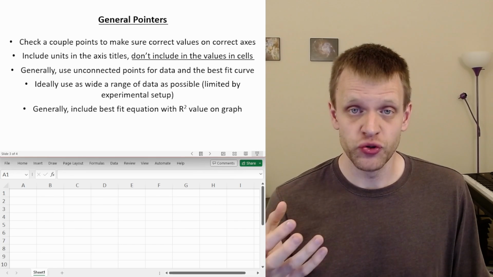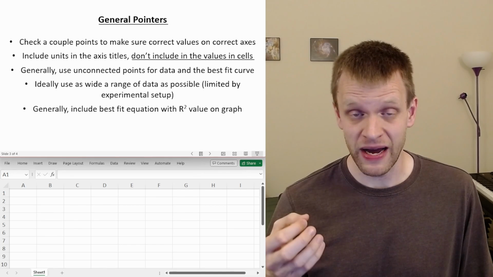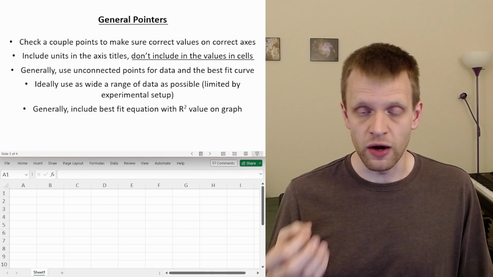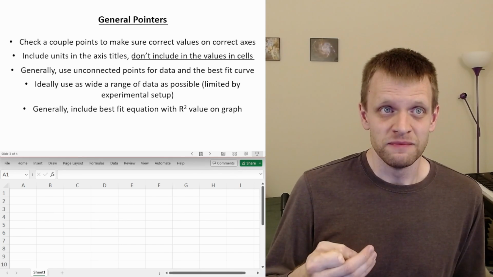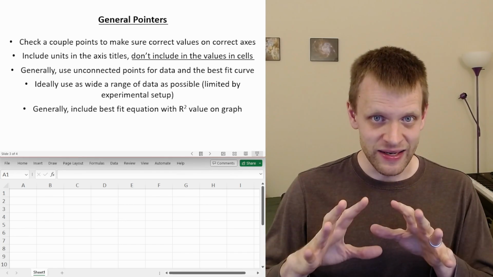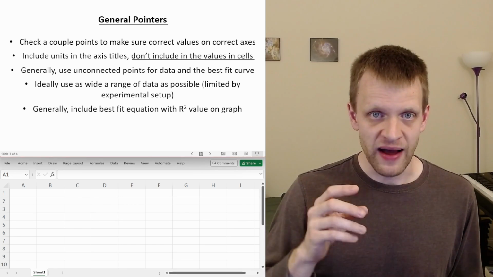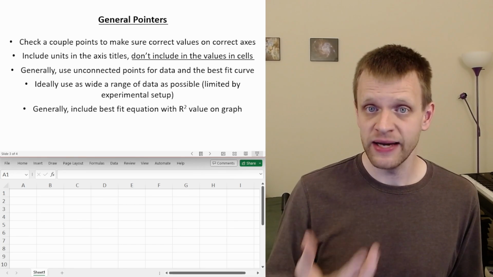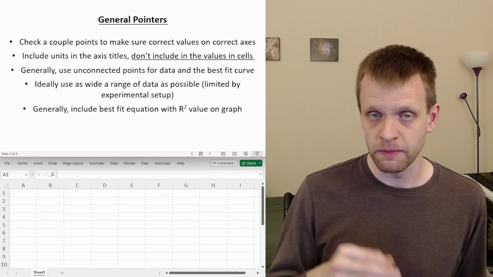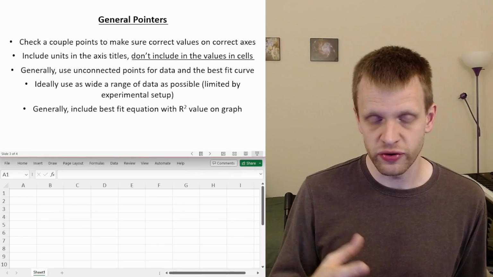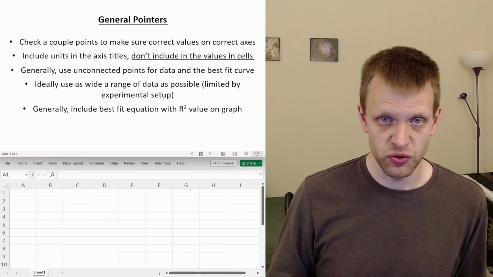Also, it's best to include a best fit equation, which mathematical pattern best fits your data, along with the R-squared value. We'll talk about what that R-squared value is. Basically, very briefly and unspecifically, it's essentially a measure from 0 to 1 of how much of your data is explained by this best fit equation, with 1 being your data is perfectly explained by that best fit equation. There's no other noise or other trends involved. And as you get further away from that, it's less of a good match with your data.